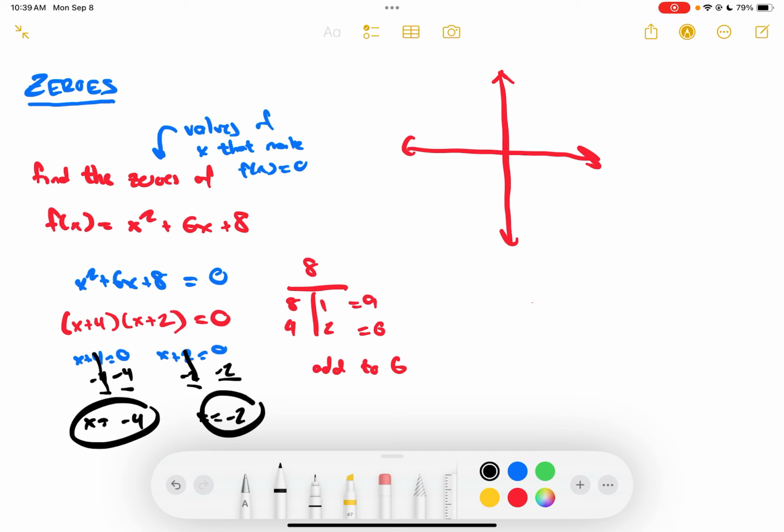And if I wanted to get a rough shape of this parabola on a graph, well, I know where its x-intercepts are because it's going to cross the x-axis at -2, 0, and -4, 0. And because it has a positive coefficient, I know it's going to open up. So it's going to look like a U shape. It's opening up. And we would get something like that. And that would be the general shape of my graph.